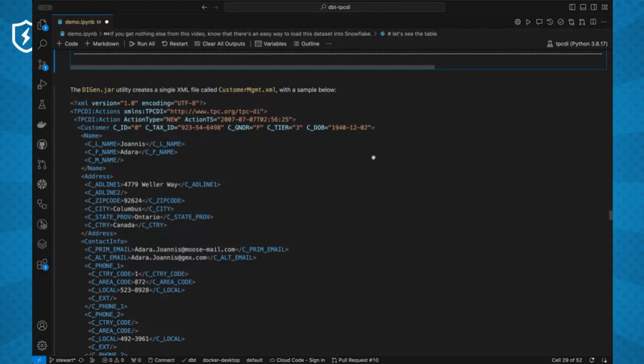So if you think XML was a way to represent tables in files back in the day, that's kind of the table name. So you could think of the table name as actions. And we're actually going to strip that when we load it. And you'll see that in a minute, because if we didn't strip it, Snowflake would think this entire file was a single record, because that's what it looks like on the way in. So the first thing we're going to do when we load it is strip that so that each individual action becomes a row.